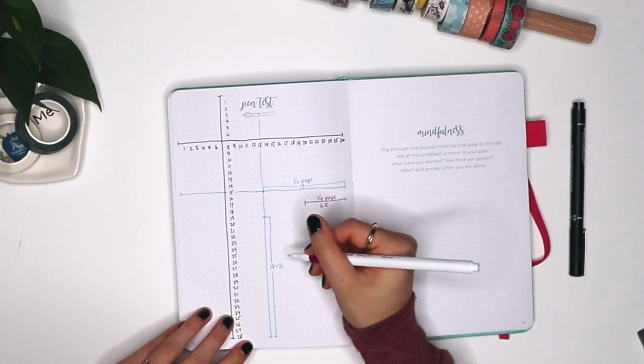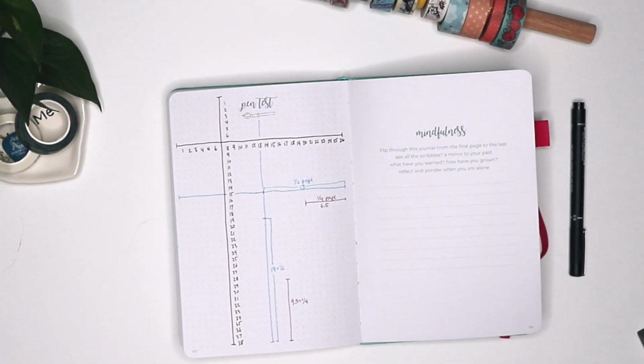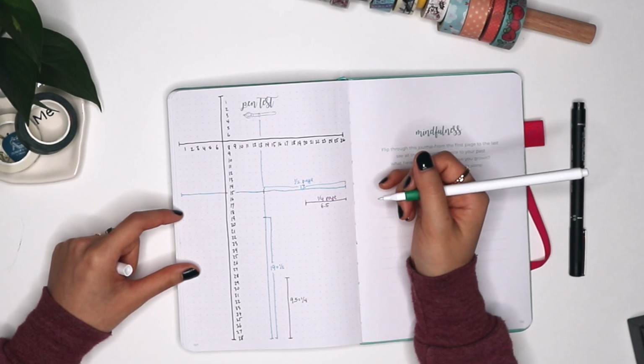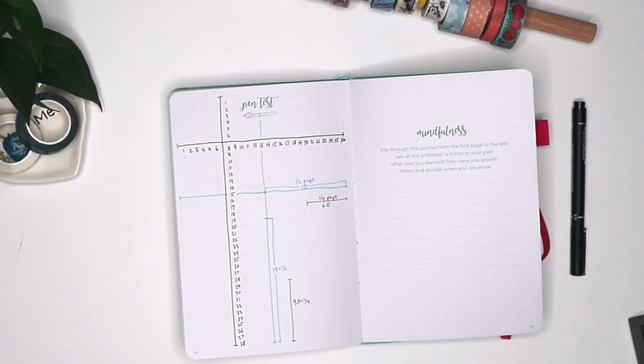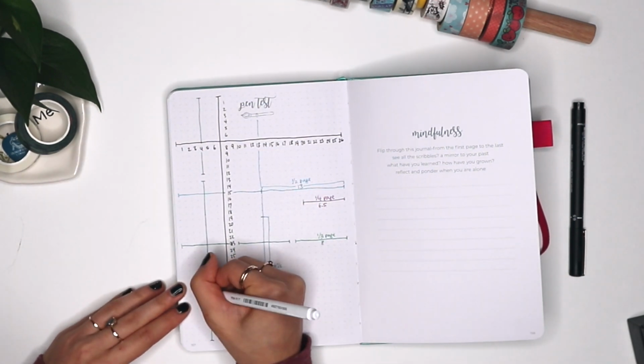And last year when I did this page, I didn't split the page into halves or thirds, and I found that I needed that very often when I was doing my weekly spreads, so I made sure to include that this time and did all of the math so that whenever I'm doing a weekly spread, I can just flip to this page and know how many boxes to count out.